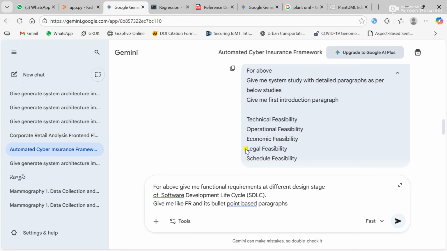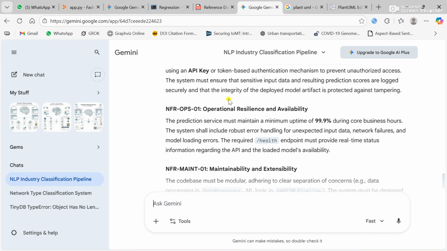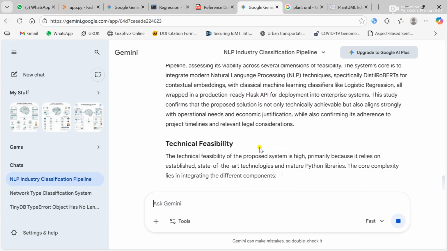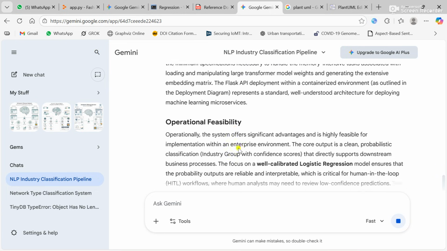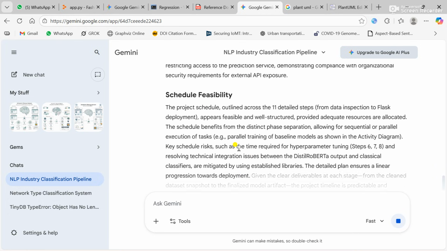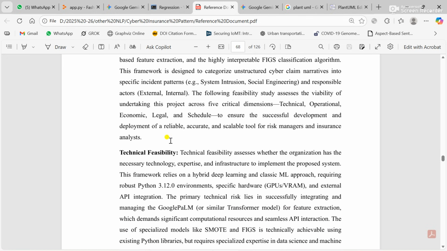So see here, this is the prompt. I'm copy pasting. So simple. Technical feasibility, operational feasibility, economical feasibility, legal feasibility, schedule feasibility. So that's it. These are the system study.